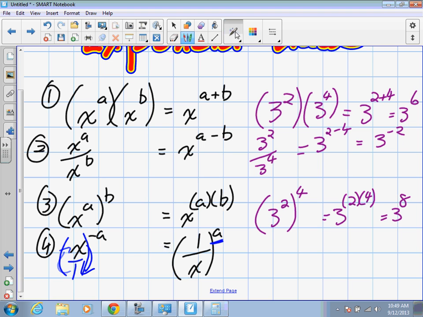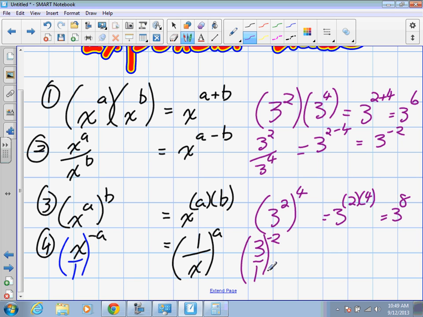So let's walk through this process together. Let's say I have 3 to the power of -2, which was our answer from up here, and I need to make it positive. I'm going to make the base, which is 3, a fraction. So as a fraction, how do I write that? 3 over 1. Okay? So what this says is 3 over 1 to the power of -2, but I need to make it a positive exponent. So I have to invert it. When I invert it, what does it become? 1 over 3 to the power of +2. And now we have a positive exponent.